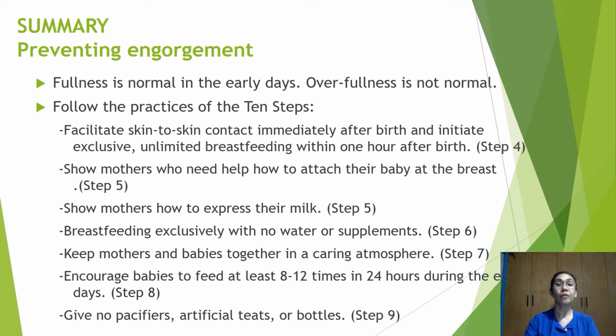For step 6, breastfeeding exclusively with no water or supplements. And for step 7, this is rooming in. Keep both the mothers and babies together in a caring atmosphere. For step 8, or demand feeding, encourage babies to feed at least 8 to 12 times in 24 hours during the early days. For step 9, give no pacifiers or artificial teats.